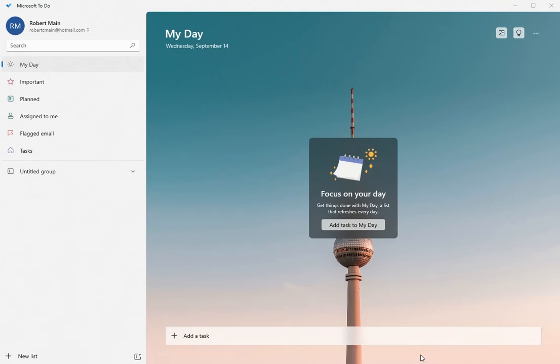Welcome to what I call Wunderlist. For those of you that are familiar with this app, you might know that it used to be called Wunderlist. Microsoft bought it and renamed it to To-Do, which frankly I think is a bad name because now I say I need to add a to-do to my to-do, which sounds redundant. I like it better the old way when I used to say I need to add a to-do to my Wunderlist. Let's get started.